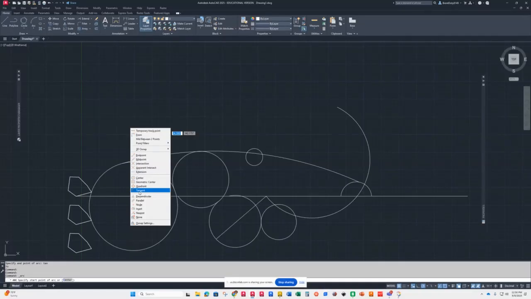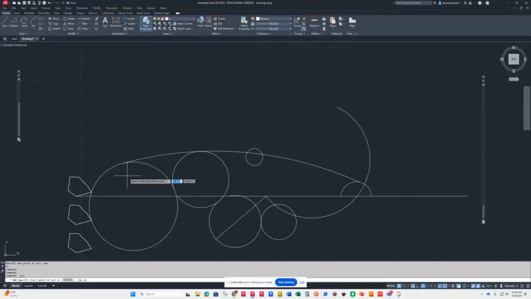If you want to pick an object snap without typing it in, or you're not sure what it is because you're just learning, you can hold down shift, right click while you're in the middle of a command, and it'll say, hey man, here are some. So let's say you want a tangent. You pick tangent.